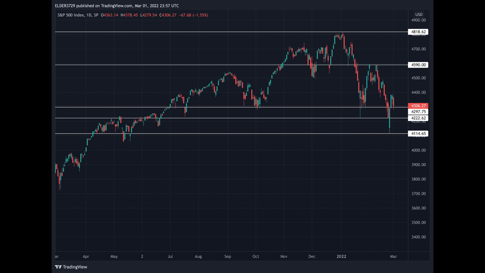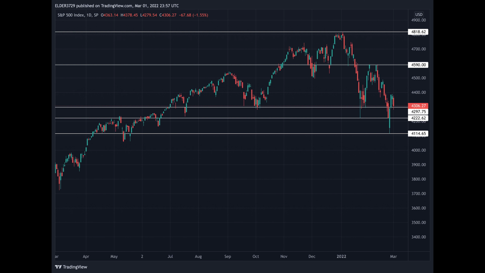Sometimes with certain stocks, we will have what we call a retest. That is pretty much just a technical analysis term to see if we will come to that level, if we will either break lower or come back up to see if we have reached a true bottom in the market. However, this was not the bottom, and we broke through this retest level and we came all the way down to the level of 4,114.65.